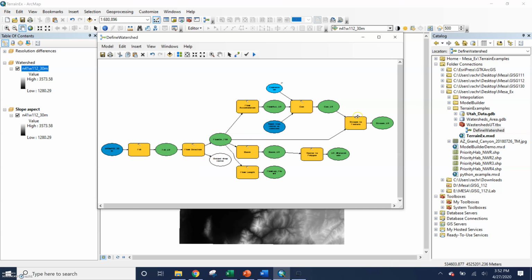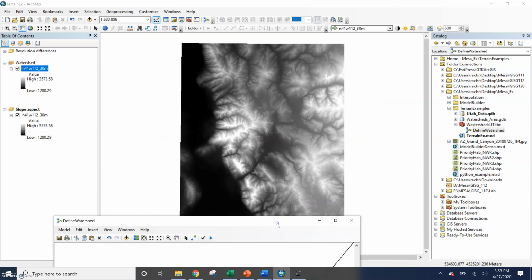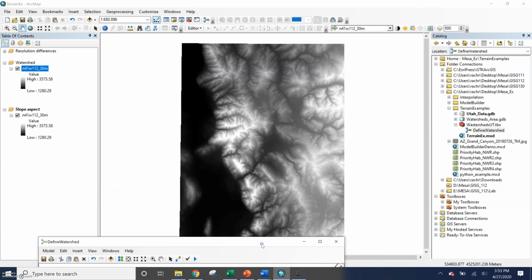If you want to create rivers, you may not want to do that every time, but we'll just go through similarly to what the lab does. So let's start at the start. First off, we have our input DEM. This is our digital elevation model. And right now we're looking at it. It is for just east of Salt Lake City, so the mountains around Salt Lake City.